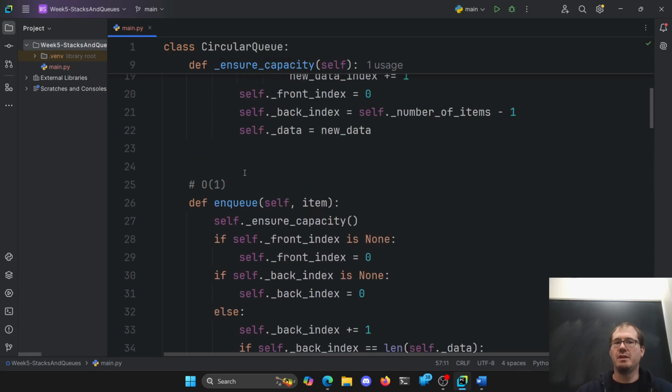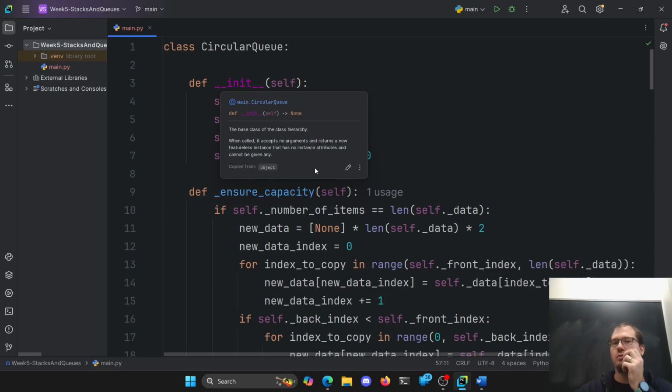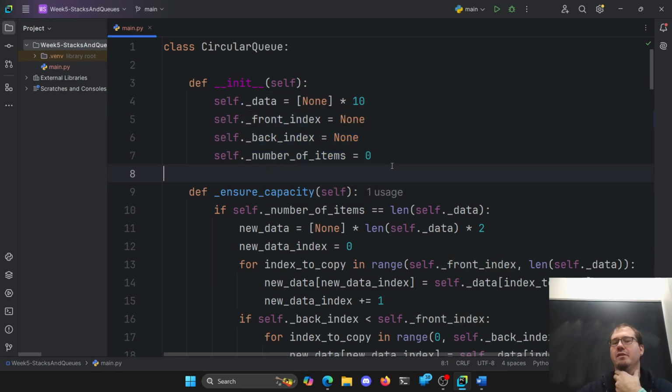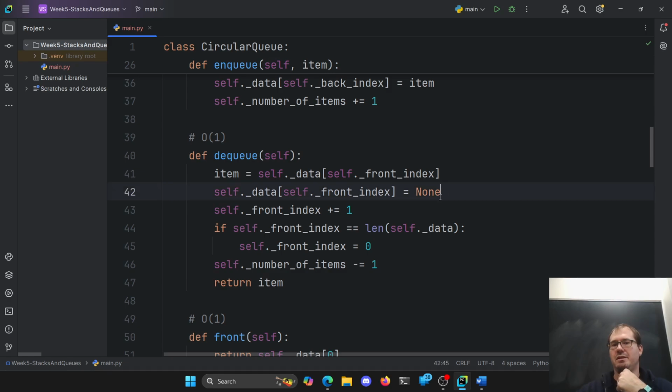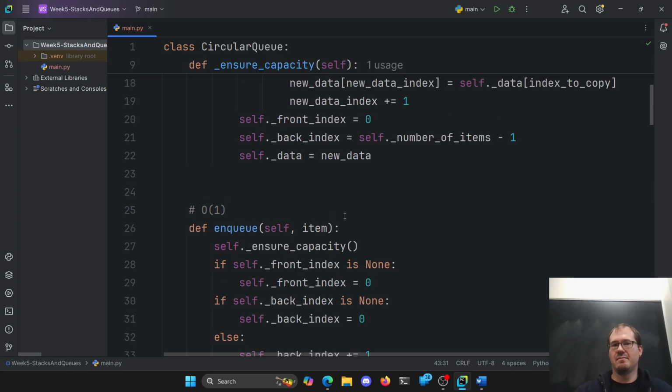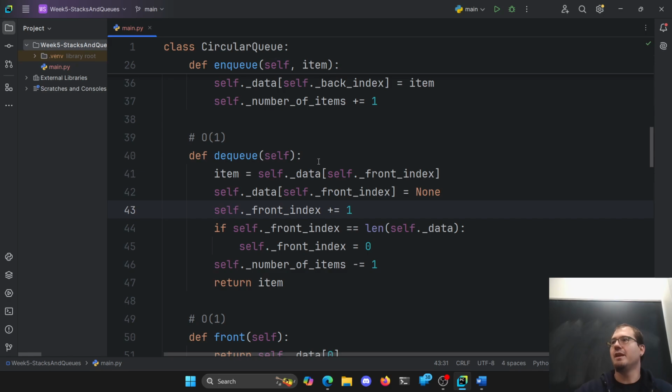So now we get better performance, and we're not eating extra memory because we're doing some extra work here tracking these front indexes and back indexes as we go, right? Now, when we DQ something, it's possible we take the last item out, which puts us in a weird state here. Right? If we have nothing left, we can't DQ anything.